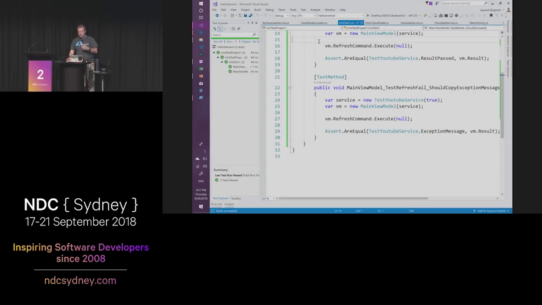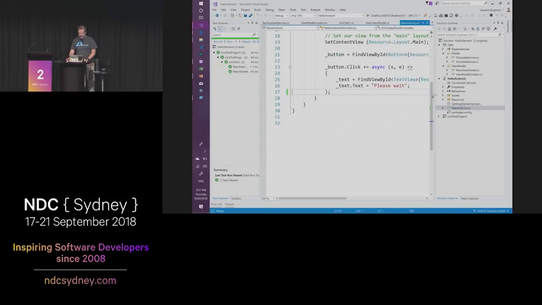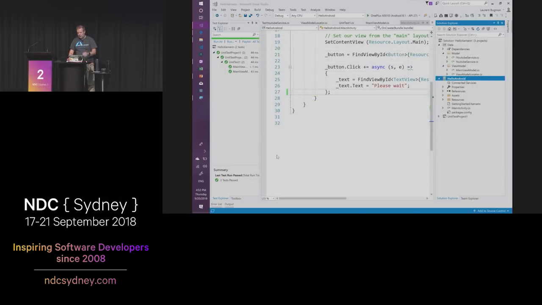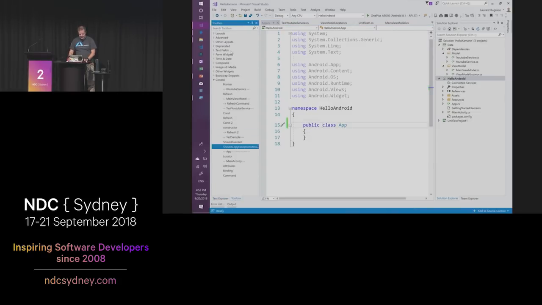Good. So now the last thing I need to do is wire my view model and my view using data binding. And so to do that, here I'm in a native Android application. So I'm going to use the MVVM Light data binding system. So let's go into the activity, and the first thing I need to do is add a class. And the reason why I add a class here is that Android doesn't have a concept of application class. Okay, in Windows we have app.xaml.cs. In iOS we have also an application class. In Android we don't have one, so I'm just adding one. And this is where I'm going to put my view model locator. It just makes it a little bit easier to find.